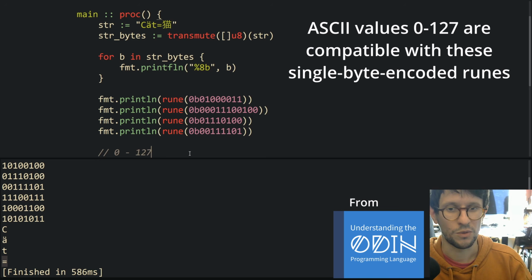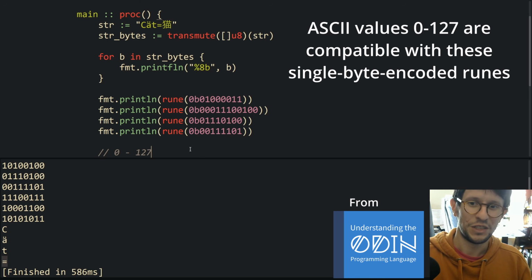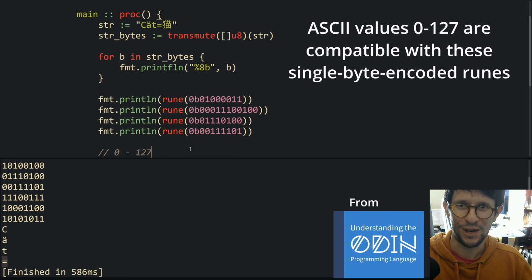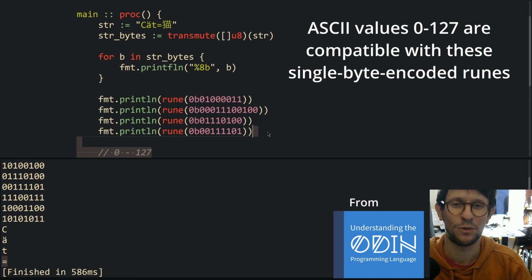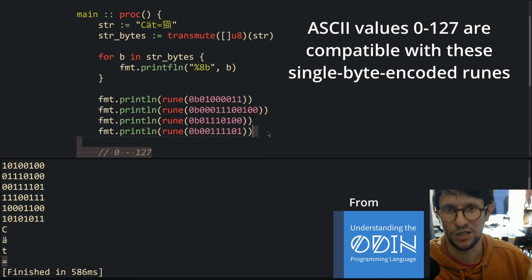And they decided to use the same things as the first 127 in the old ASCII standard. So that's why UTF-8 is half backwards compatible. You can display the first 127 of ASCII using it, which is nice. It was nice for the transition period, when all the web pages looked a bit messed up, but sometimes looked kind of right.